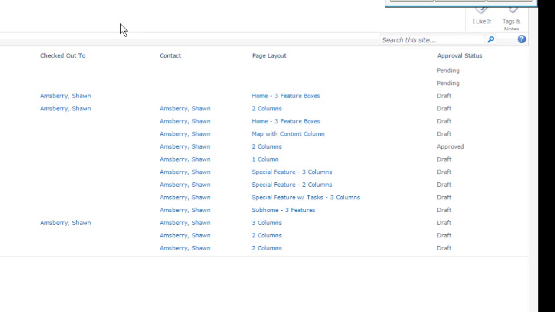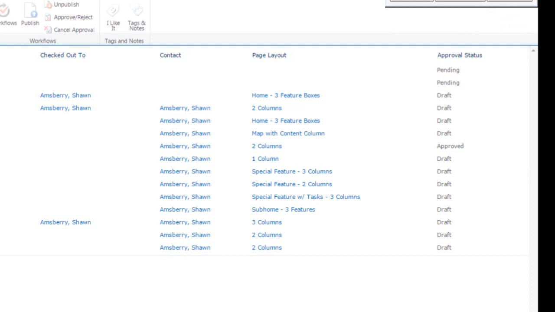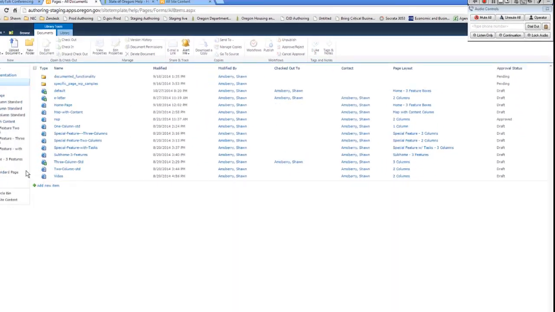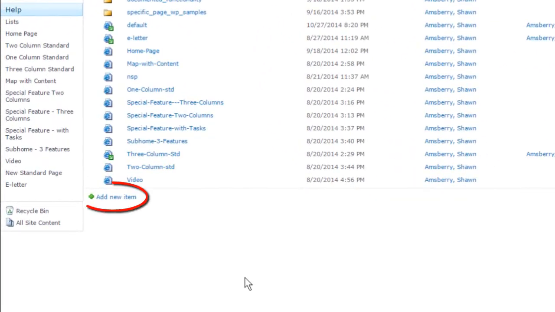Don? Yes, I had a question. When you're in a library, what is the difference between the add new item and the upload document or whatever? Not new document, the one down below the list where it says add new item?